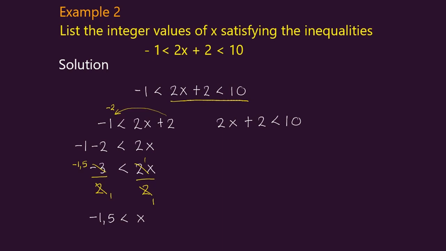Right, I hope you got that one correct. And let's look at the other one, this inequality again. I want you to solve it, so you can also solve this one in just a few seconds. 2x plus 2 is less than 10. I want you to come out with your own solution for x. What I do is I shift 2 to the left hand side, becomes -2. I'll be left with 2x being less than 8, because 10 minus 2 is 8, and I divide both sides by 2. Then I'll be having the value of x being less than 4.